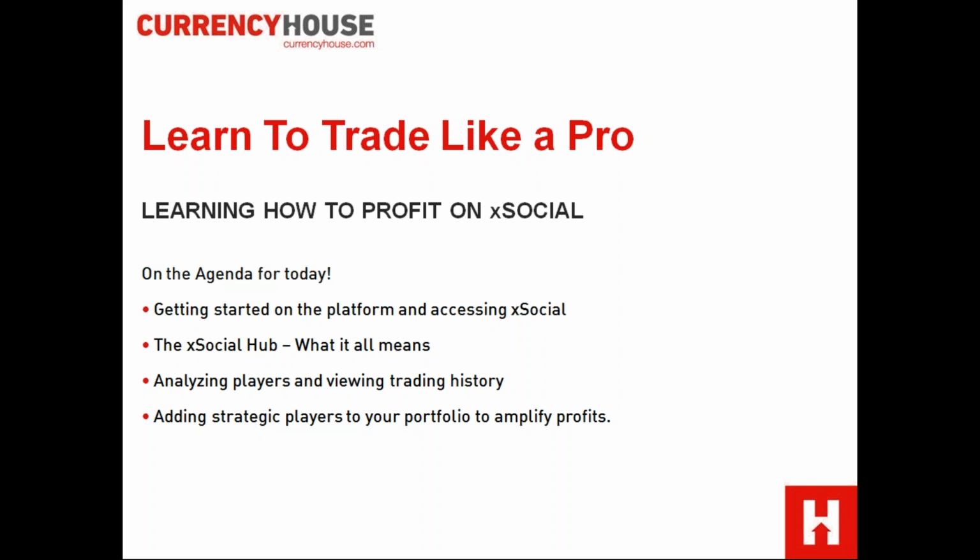X Social allows it to be very simple. You can monitor your portfolio quite easily. You can monitor various traders. You can have 4 or 5 traders on your portfolio at a given time, and you can marginally copy their trades, so you're maybe only copying a few trades from those traders. That allows you to diversify your portfolio. As the saying goes, not having all your eggs in one basket. It is a great help if one trader has a bad day but the other trader has a good day. So we're going to be going over all that.